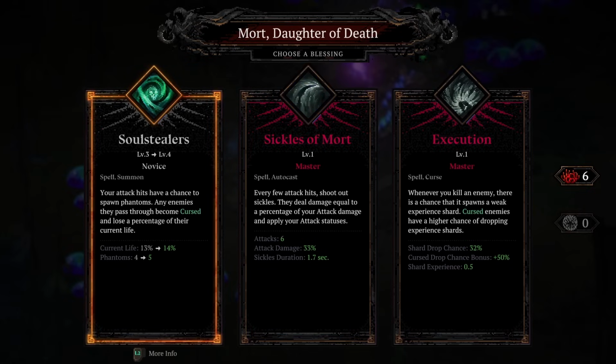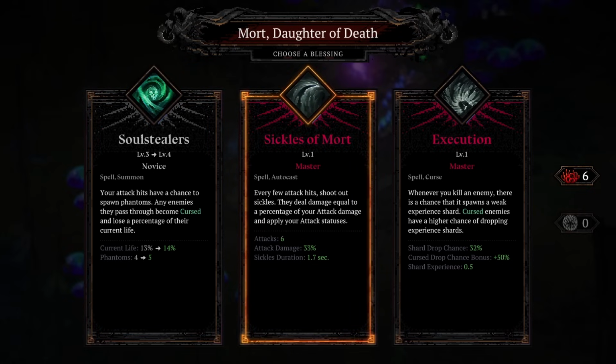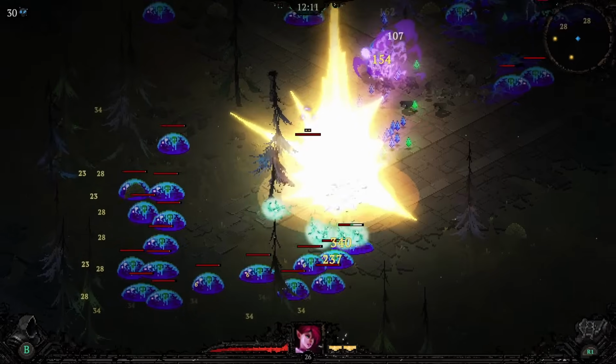Nah. Could actually be good. They deal damage equal to a percentage of your attack damage and apply your attack statuses, which is nothing, right? We don't have attack statuses, or do we? I don't think we do. I don't know, but give me more Soul Stealers, that's for sure.